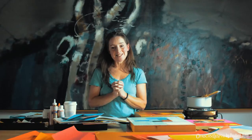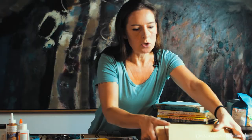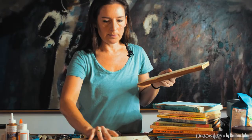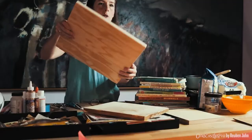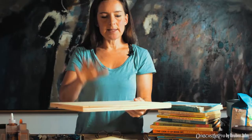I'm excited to share collage with you. I'm going to introduce you to the materials we're going to use in the workshop, as well as some other types of materials you might gather for yourself if you continue to enjoy collage. I love working with collage on panel or wood board because it doesn't buckle — it stays flat. You can use any of the glues I'm going to recommend and it won't curl like paper does.